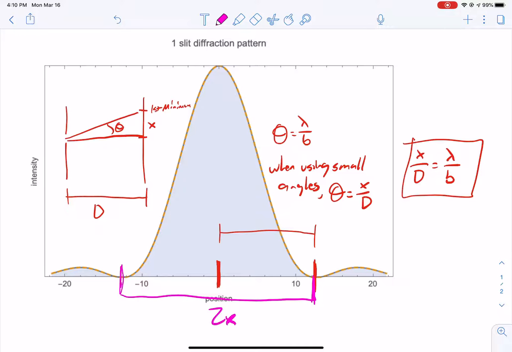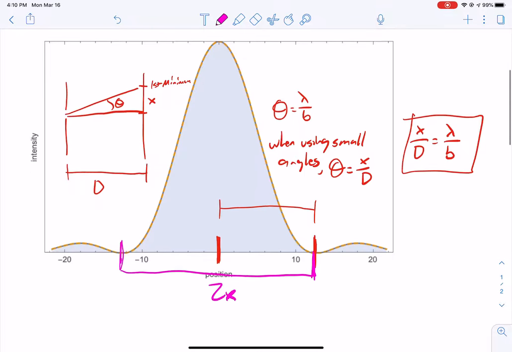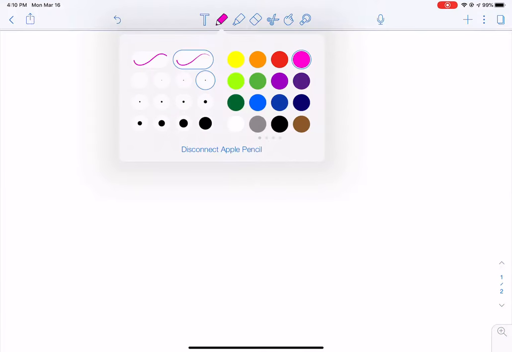Today, and you saw in the video before this hopefully, we're going to look at a situation where we take two slits just like this. Each slit has a width, we'll still call that width b, but now we're going to be doing some double slit. Double slit problems are, I think, cognitively easier to understand than single slit. Double slit is pretty straightforward. Double slit diffraction. There we go.